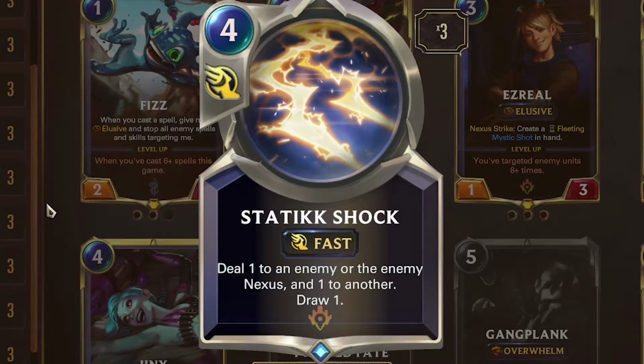Static Shock. It's poorly spelled. 4, fast. Deal 1 to an enemy or the enemy Nexus and 1 to another. Draw 1. But you cannot target the same thing twice. That's the thing with Static Shock. You can't deal 1 damage to the enemy or the enemy Nexus and then again. But you draw 1. With a single powder keg, it becomes 2 damage to the enemy and the enemy Nexus, which is pretty good actually.